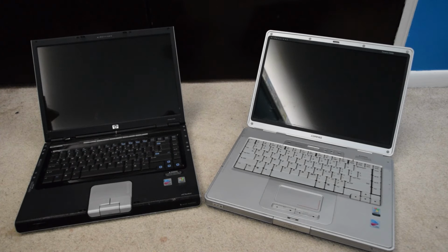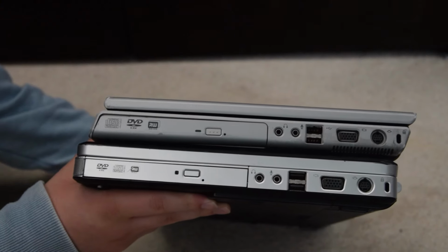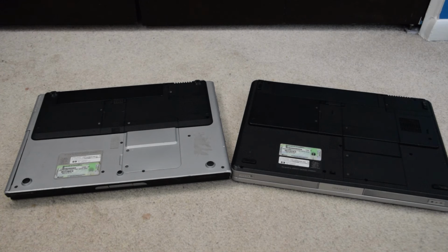In this case, the only difference is that the DV4000 has a slightly larger hard drive and also has a higher price tag to match. Otherwise, they are exactly the same computer, even down to the same motherboard layout and everything.